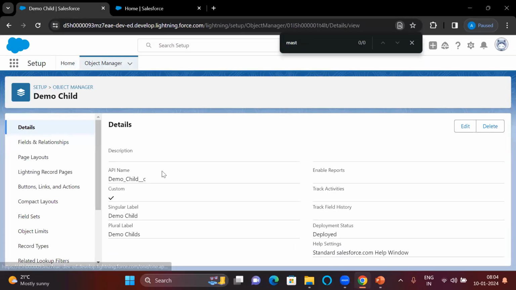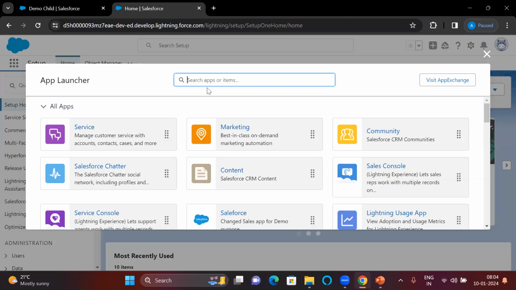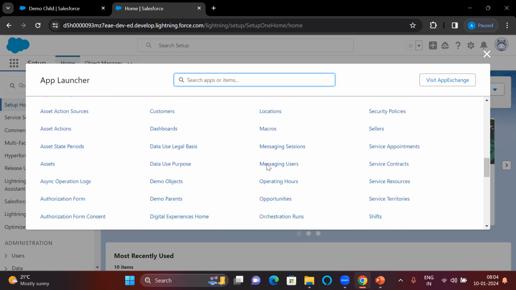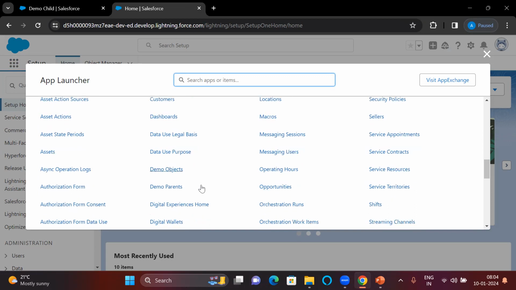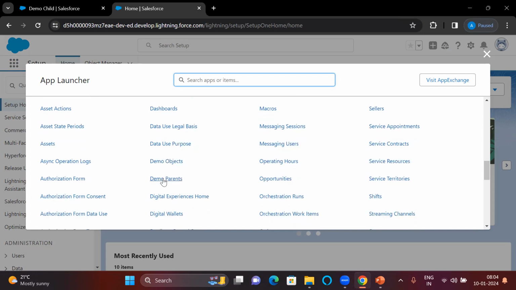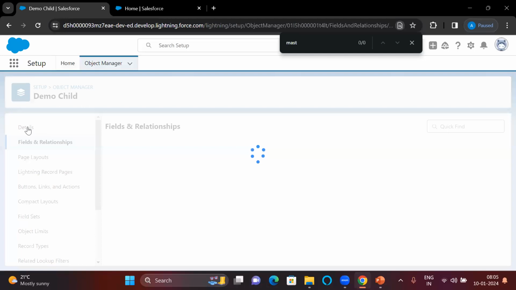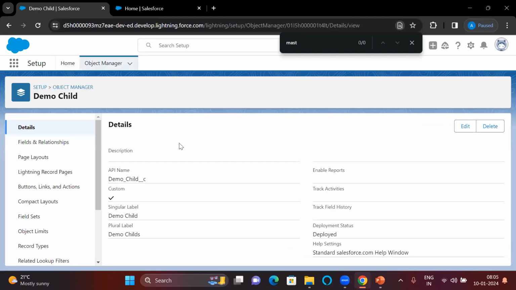Demo child is already created. Demo parents is there, demo objects is there, why is it not showing demo child? This is really bad. Even after signing out and signing in, it's not showing. One moment. I want to refresh this again.